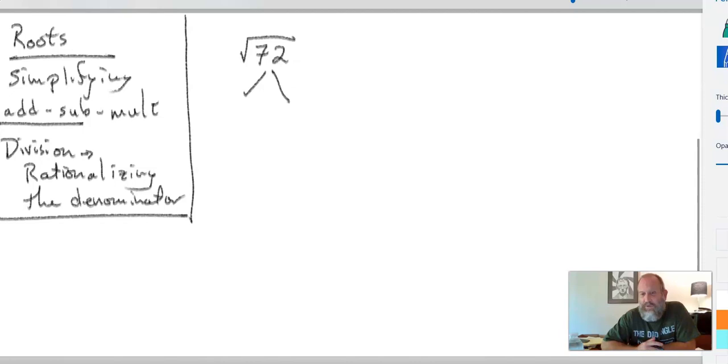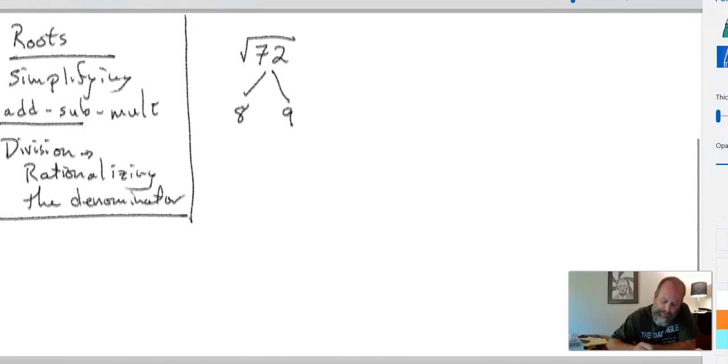So in this case, we could choose a few different things. We can choose 8 and 9. We can do 12 and 6. We could do 2 and 36. Any of those will work, and you'll still get the same answer at the bottom. So any two that work for you. I'm actually going to start with 8 and 9, because that's probably the one that jumped to most people's minds just starting out. So 8 times 9, it does equal 72, but neither one of these are prime numbers. We need to break this down to only prime numbers.